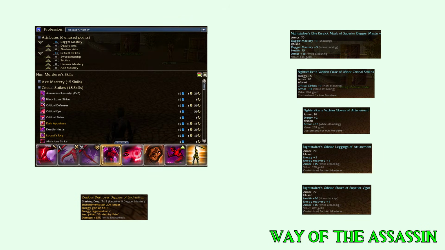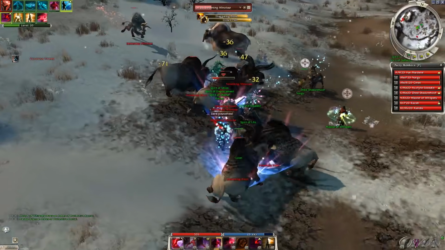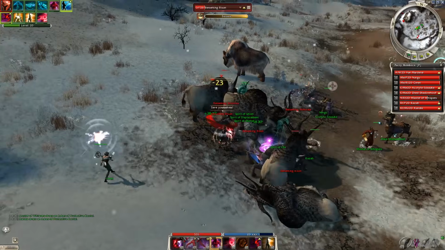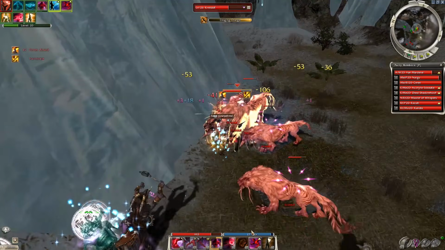Add Way of the Assassin for an increased crit chance, so energy won't be a problem, and spam spam spam. Okay, I admit this can get quite boring after a while, but it's so effective in PvE that it hurts to use anything else really. You can add Save Yourselves for party support, Crit Agility for extra attacking speed and anything else you find useful.